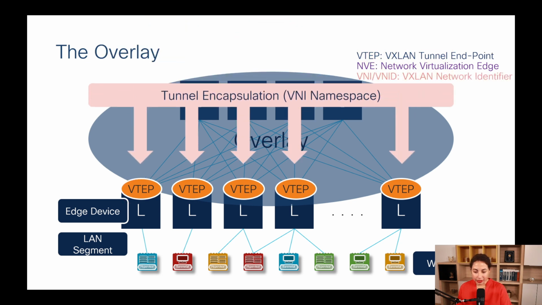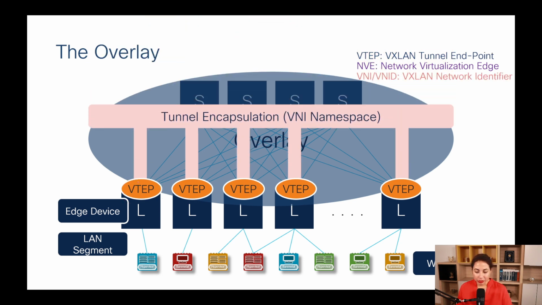And on top of that, we have the tunnels that we will build between the VTEPs. Each tunnel we can name a virtual network, and each virtual network has its own identifier, the virtual network identifier, or VNI. Another term is the VNID, the virtual network identifier as well. It's just VNI or VNID, depending on the documentation you are considering, you will find one of the two.